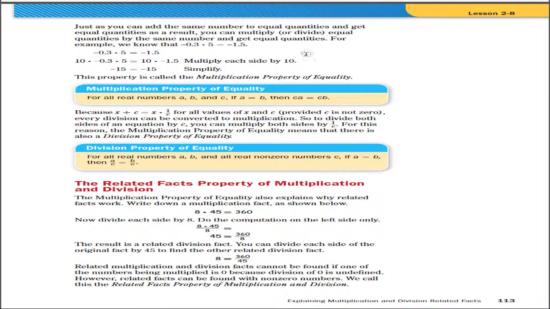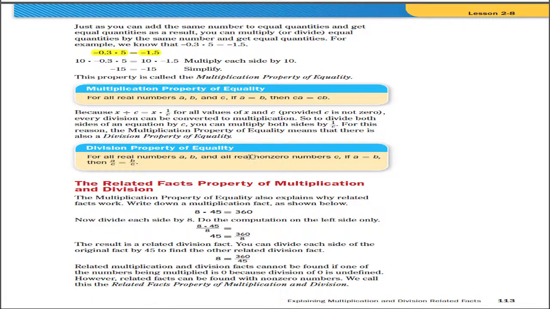In other words, up here we have that a negative 3 times 5 is equal to a negative 1.5. Well, we can multiply both sides of this equation by 10, and if we do that, we end up with having that a negative 15 is equal to a negative 15. It's maintained its equality. It's still equal, although the result of the calculations here are different. We have shown that it's still an equality because we've done the same thing to both sides of an equation.